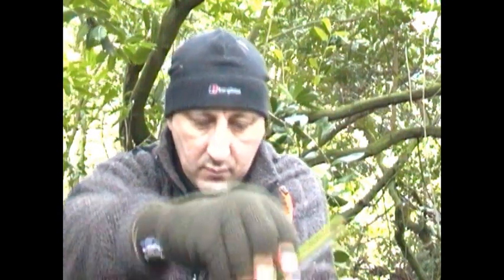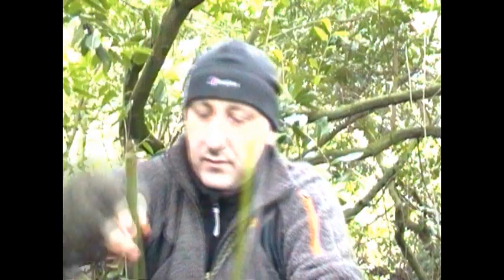Right guys, just a little close up of the figure 4. Basically got a notch cut into that end. Just shape it down. Got a notch in there, that would be the bait end, and a notch in this end here. And your upright stick, got a notch in there. So theoretically it sits like so. That end would fit into there, that fits up onto there. See if I can get it, just by using the pressure of my fingers. Oh, there we go. So you get the idea.